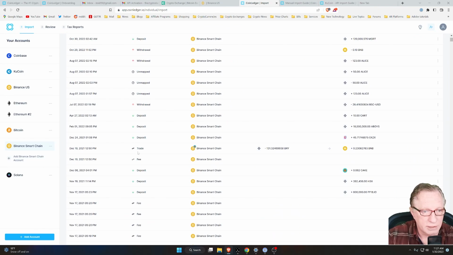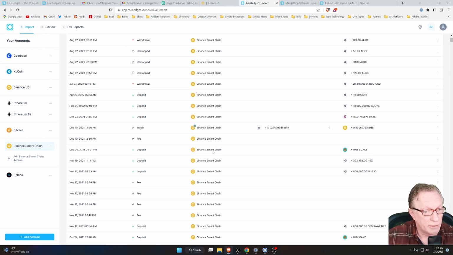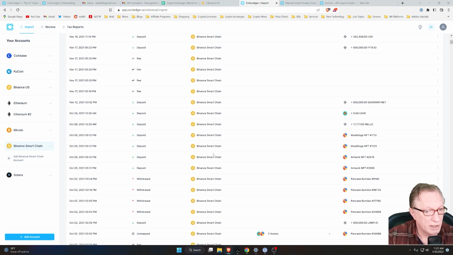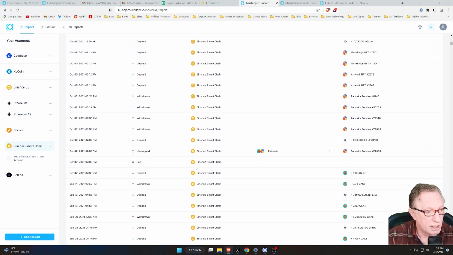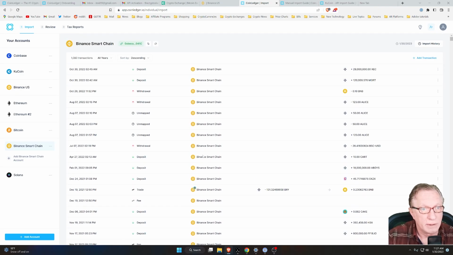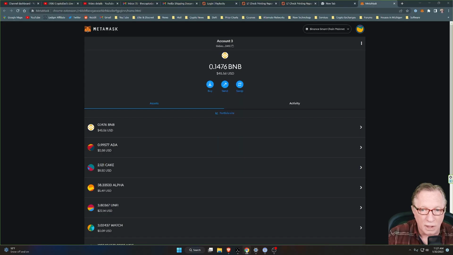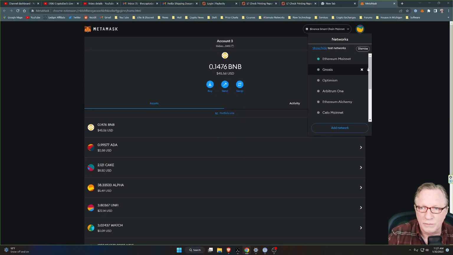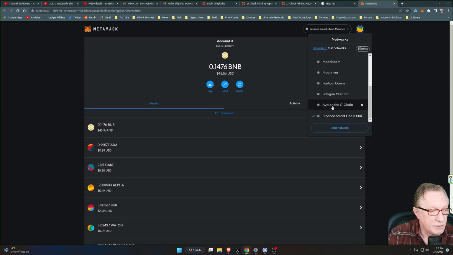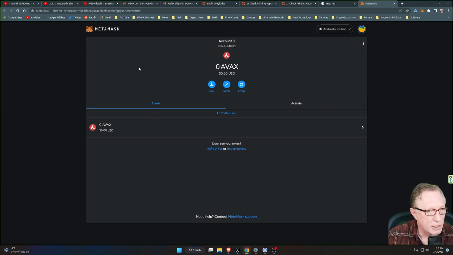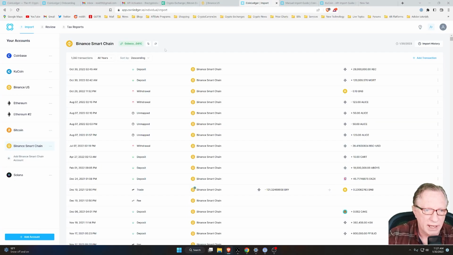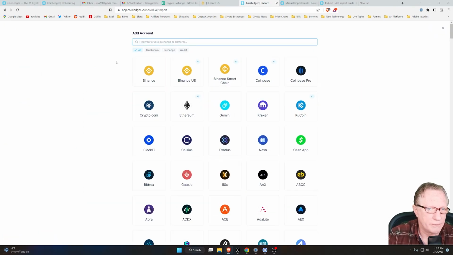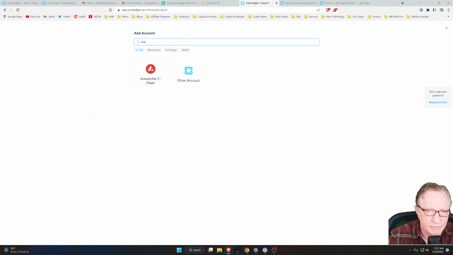And notice also that for Binance Smart Chain, I did do some trading in some Binance Smart Chain DEXs, and those trades have been accounted for in this history. So we've got our deposits, withdrawals, and whatever decentralized trading that we've done. So the same would hold true for all of the other chains. So if you're storing Avalanche and Avalanche-based tokens in your wallet, you would just grab that same address and go back, create a new account, and choose AVAX.